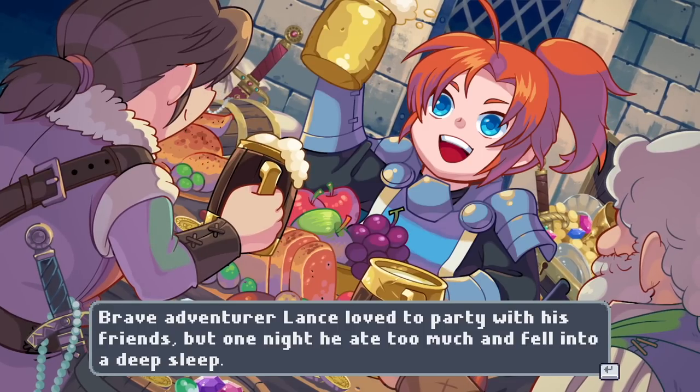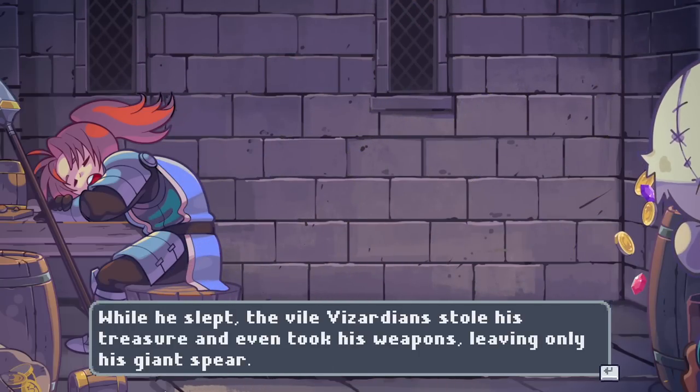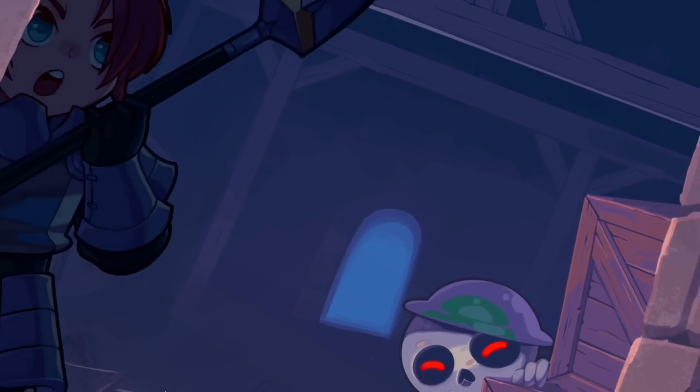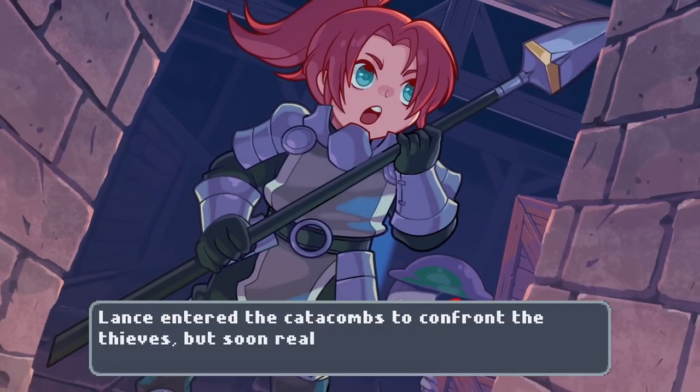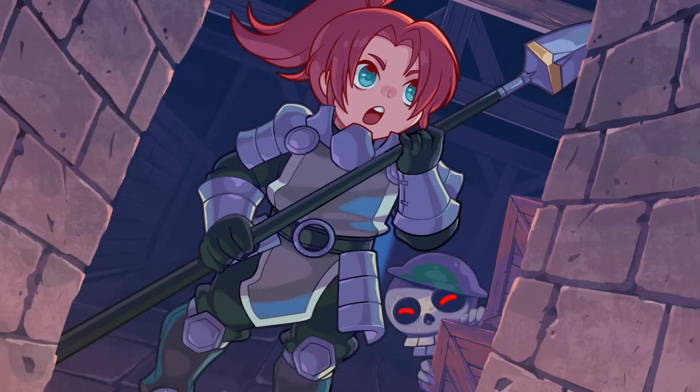I think you have a lance that basically you have to navigate through hallways and kill different enemies. While he slept, the vile Vizardians stole his treasure and even took his weapons, leaving only his giant spear. Oh, it's a... I thought it was a girl. My bad. Lance entered the catacombs to confront the thieves, but soon realized why the spear was left behind. It barely fits in these cramped rooms.